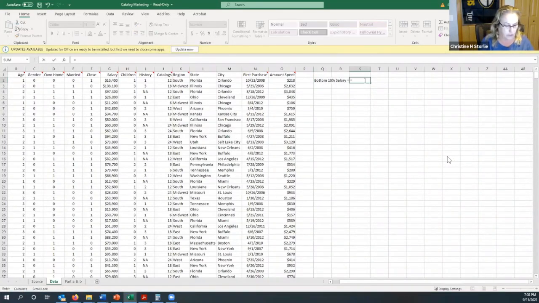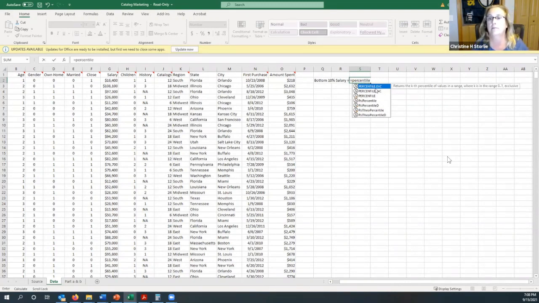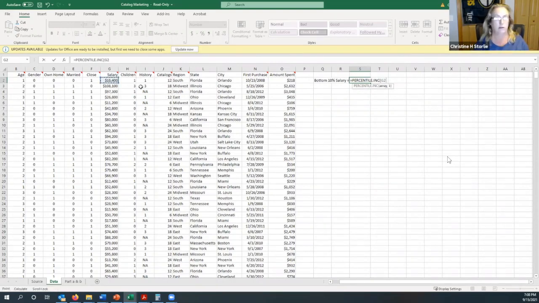And that will actually just be equal to, it's the 10th percentile, an INC, of all of the salaries. So again, don't include the word salary.